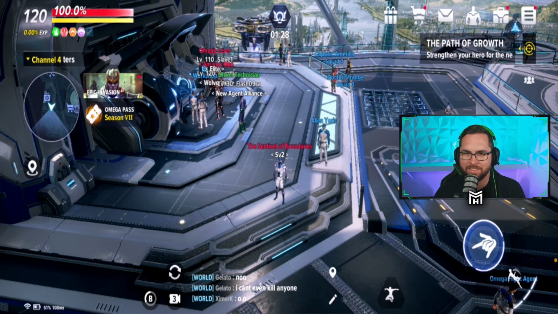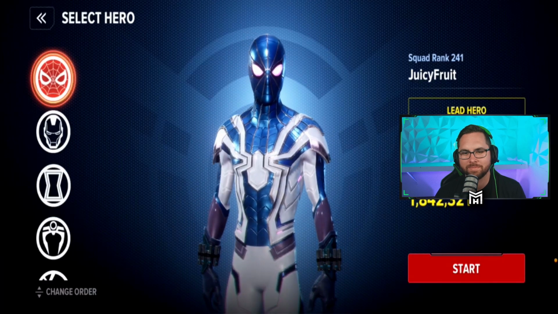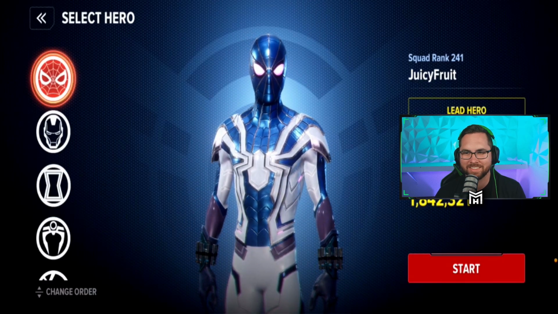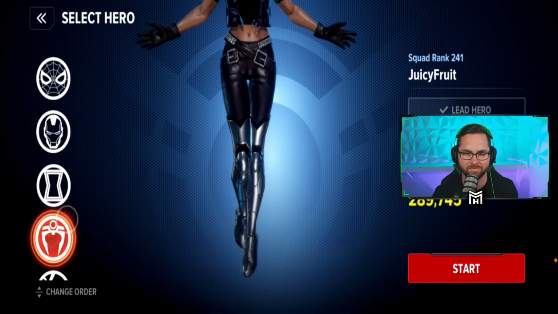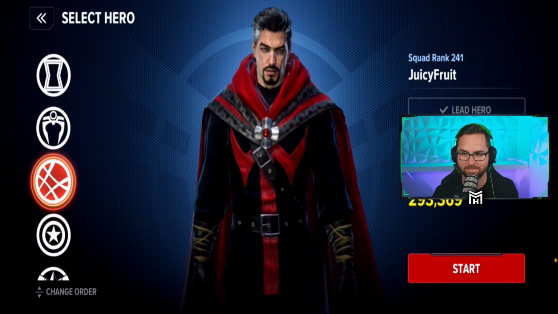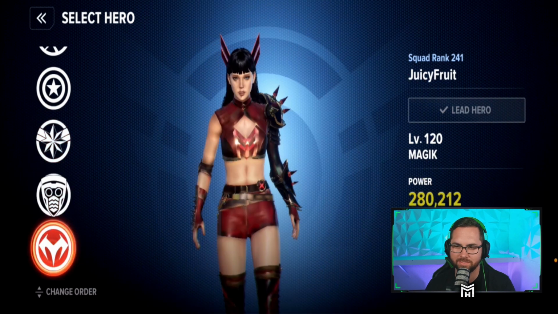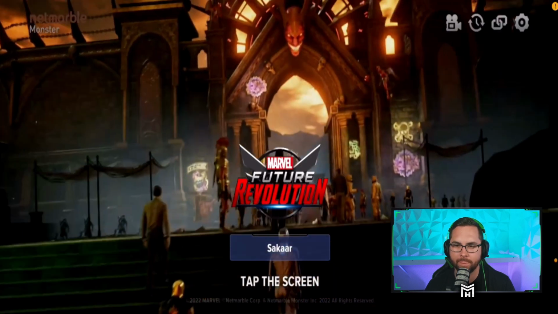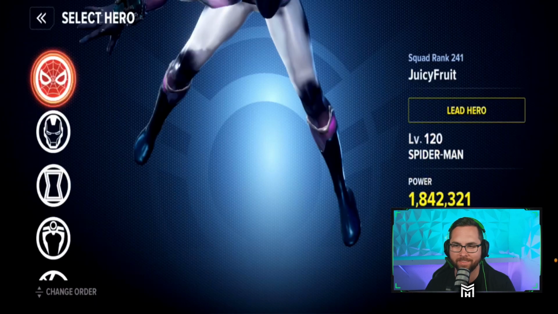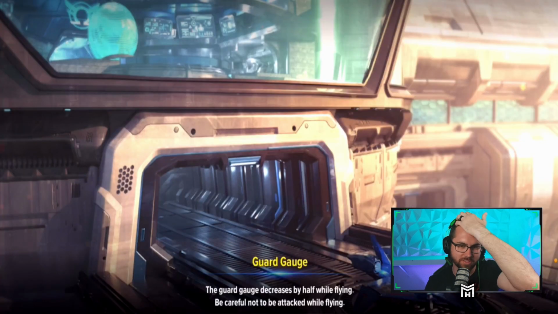Absolutely. Another thing too: when you're free to play, low spend, you gotta literally do everything in the game. So you'll notice all my alts here are leveled out, 120, 120, 120, 120. That's simply for the squad rank, getting all those crystals too. And we'll go over that too.